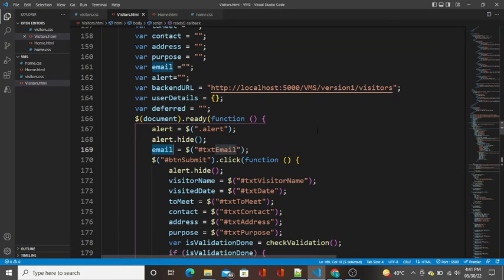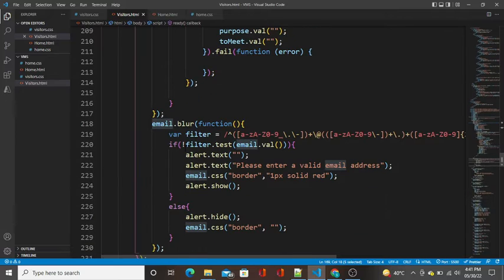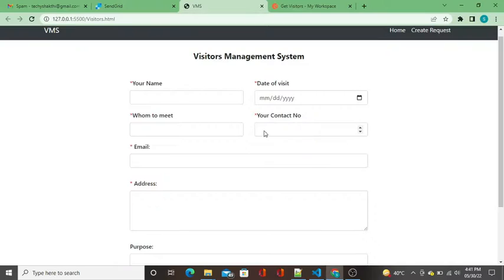So here, what I have done is I have stored that variable. And look here, the blur function gets triggered whenever you click on some field and take your focus out of the field. Now you can see the focus is in the email field.